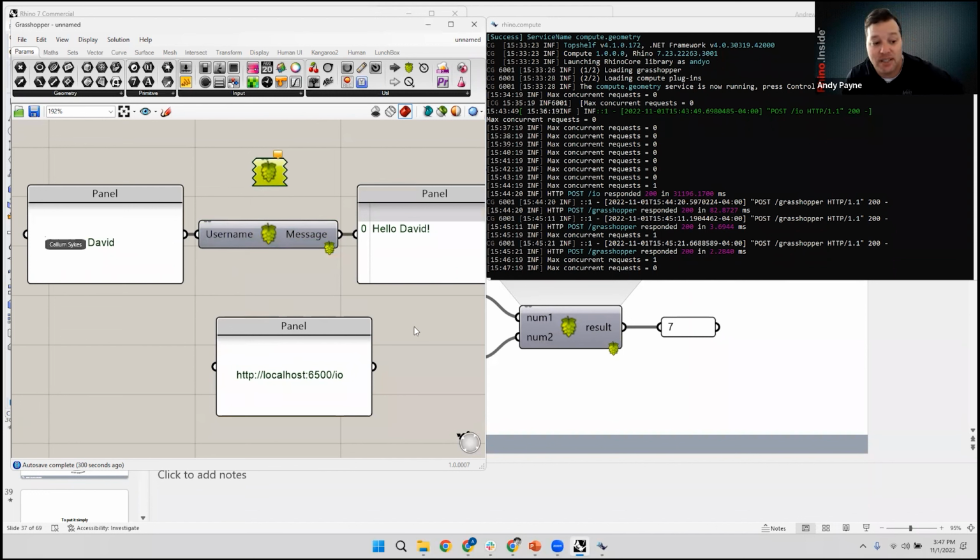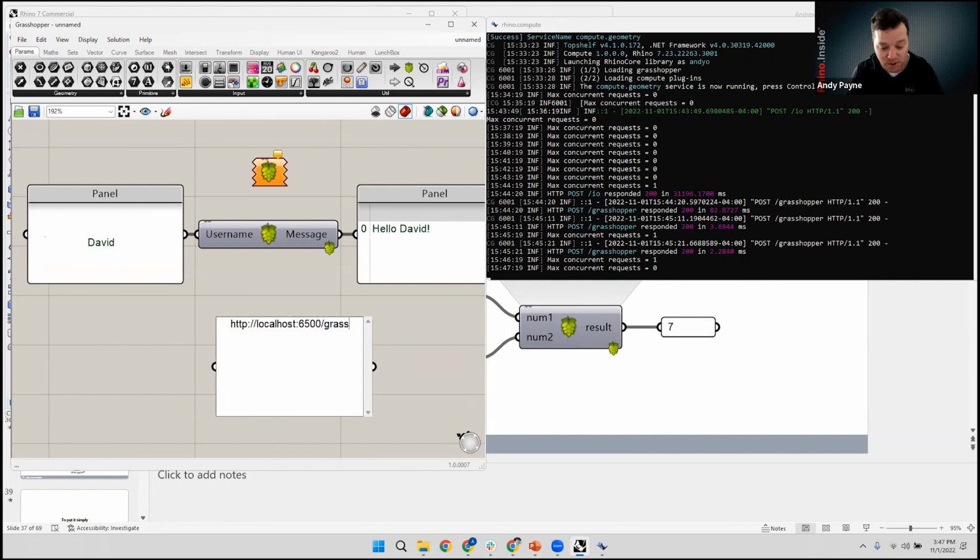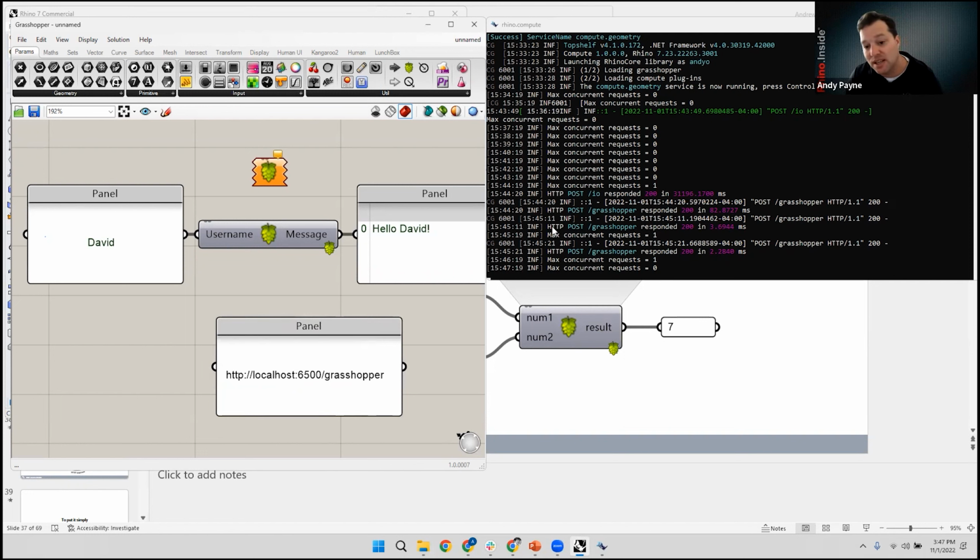In this case, it's not going to the IO endpoint, it's going to the Grasshopper endpoint, right? You can see that by looking at this console window, where the very next one in our definition was a post that says /Grasshopper. And you'll also see these messages that say responded 200, or something else if it didn't work.